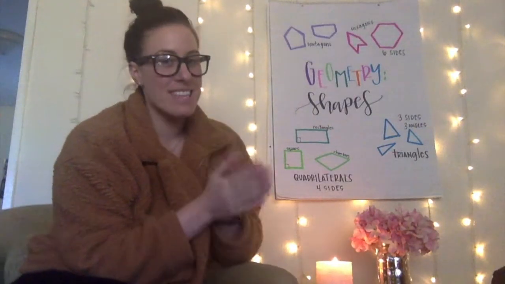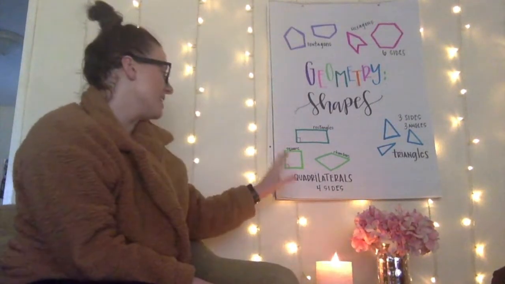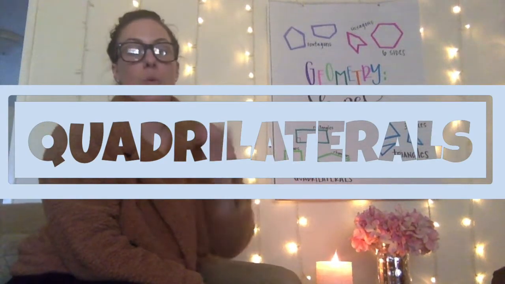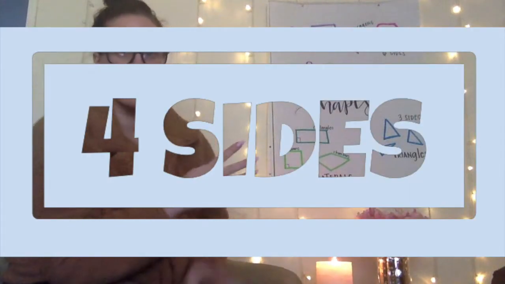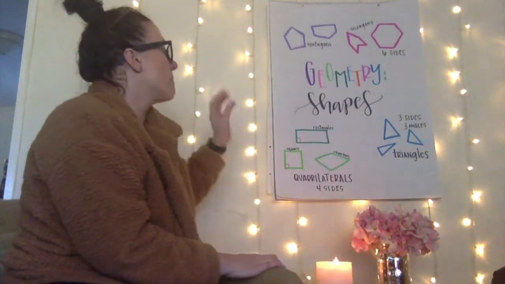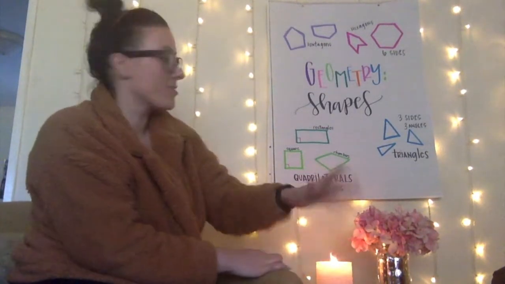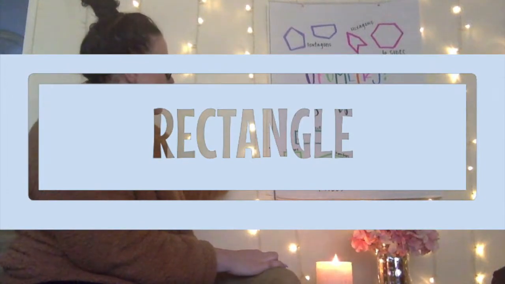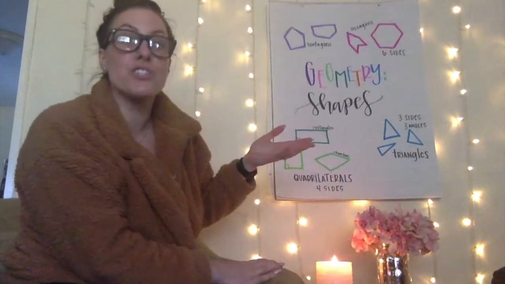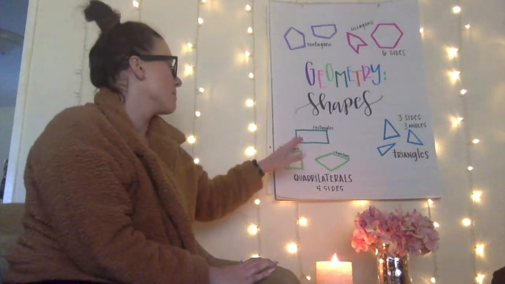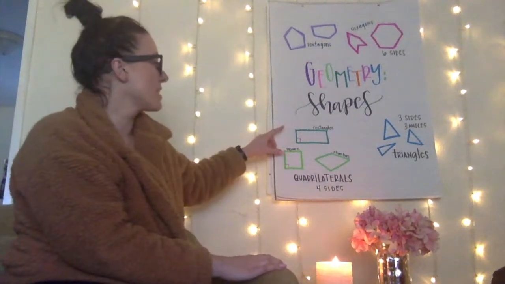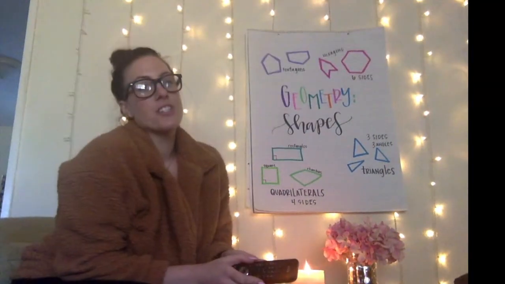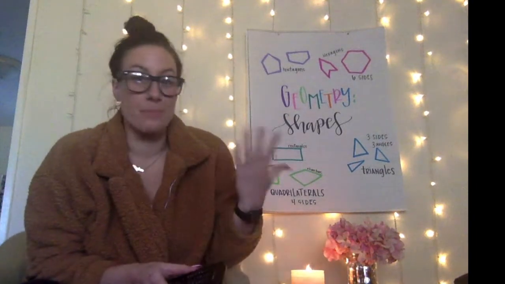Okay, so the first thing that I want to talk about is quadrilaterals. Quadrilaterals are going to be any shape that has four sides, hence the word quad. Quad means four. So quadrilaterals. Our most popular quadrilaterals are going to be your rectangles and squares. Most of us should probably already know those. We are going to talk about something later on that's called a rhombus, but for now, we can stick with those rectangles and squares. So what qualifies something to be a rectangle?